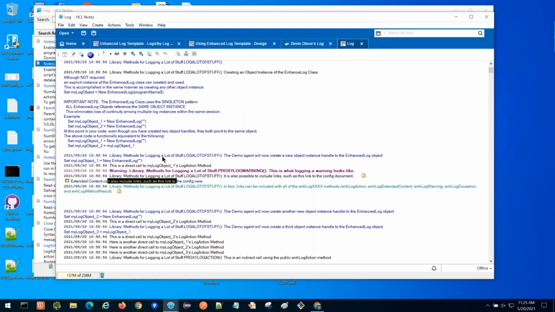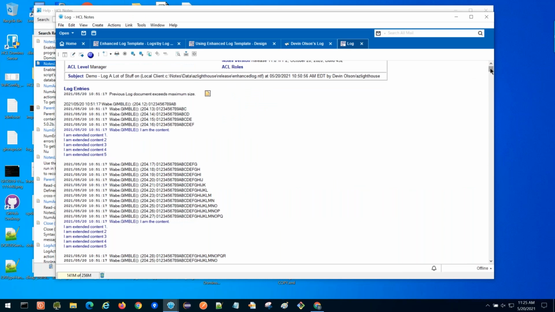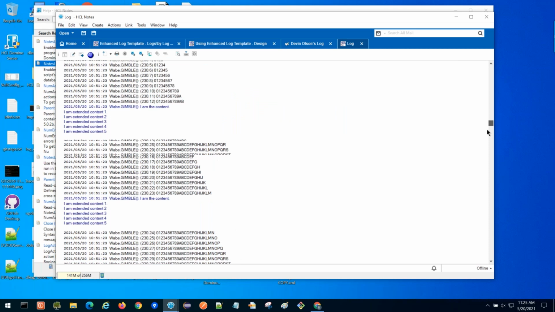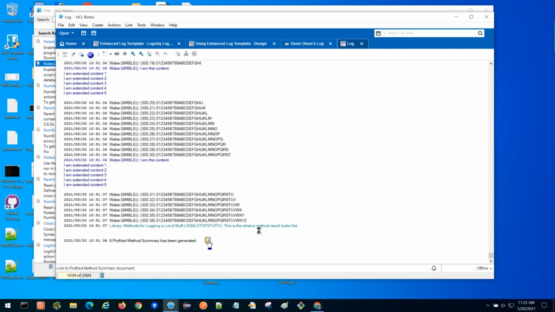I'll close that and come over here. I mentioned method profiling. So one of the options you can do when you're method profiling is you can put a line of code at the beginning of each one of your methods and a line of code at the end of each one of your methods, and it will handle tracking all of that. And there's code in there that explains how to do it, but it will profile your agent run for the entire session. And so it finishes, it generates a profiled method summary, and if you open your profiled method summary, like the method summary, there's the beginning. And this is it. This is the extent of the profiled method summary.